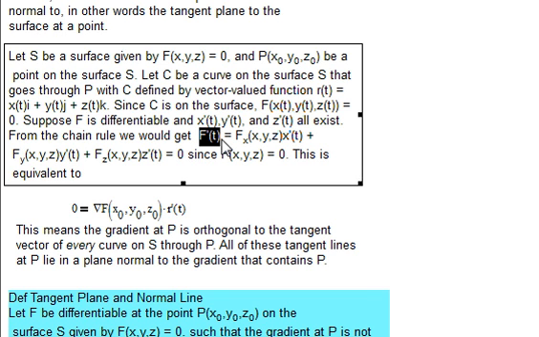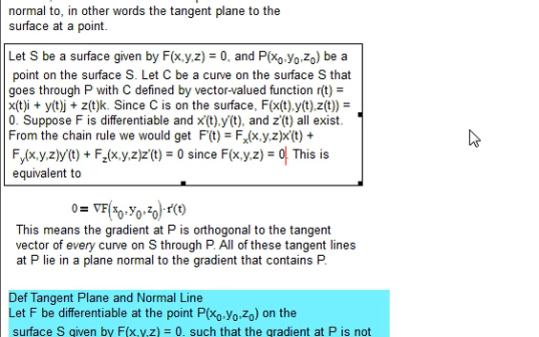the derivative of f at t would be the partial of f with respect to x times x'(t) plus the partial of f with respect to y times y'(t) plus the partial of f with respect to z times z'(t), and that would be equal to 0, since the derivative of a 0 equals 0. So the derivative of this function is 0. After all, this function is 0.